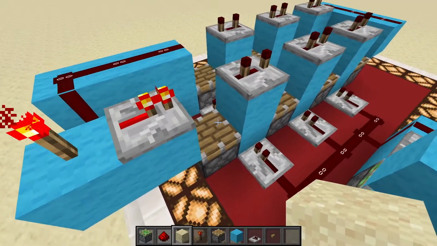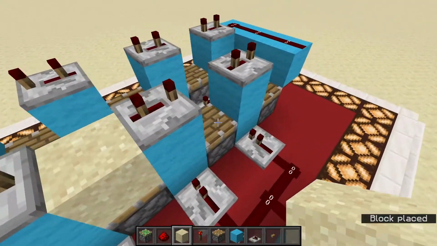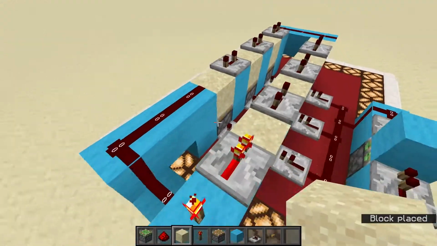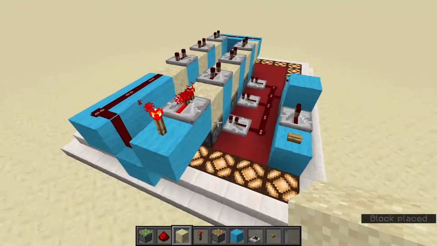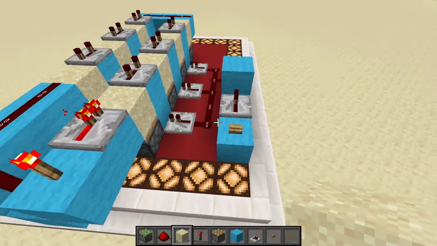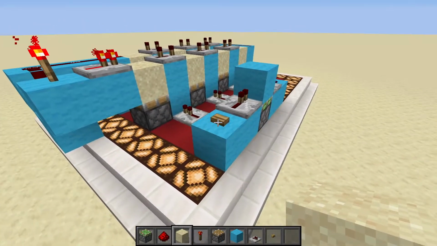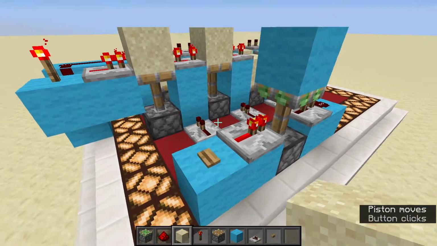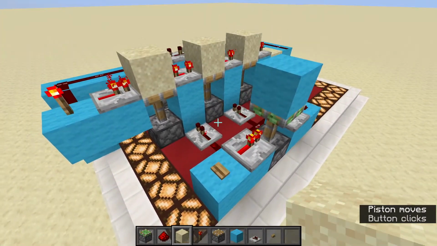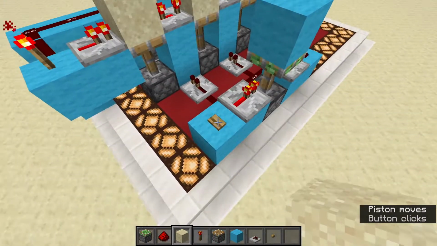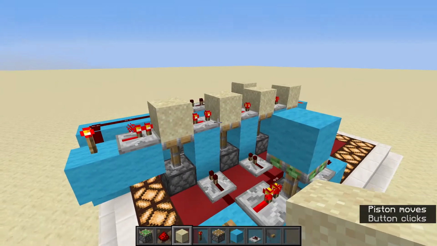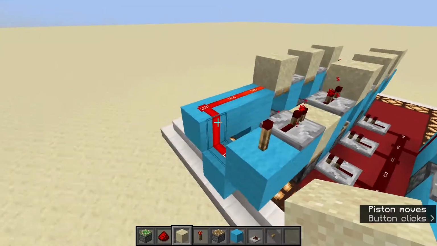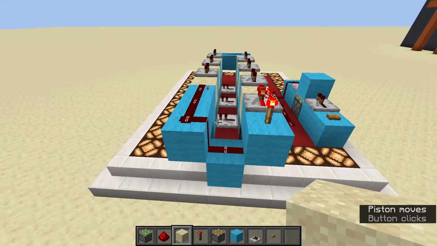And then here we have to get some blocks which submit full power but are falling energy blocks, like sand and concrete powder. So hopefully it works. Let's see. Yes, it does. As you can see, it just fires up. Every single press of the button fires it up another time. Perfect. And reset.